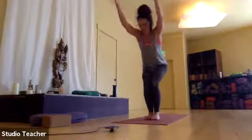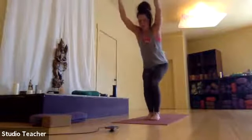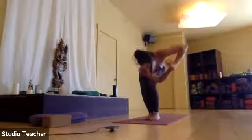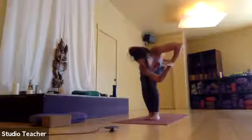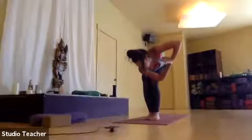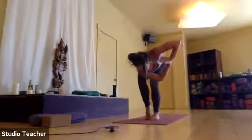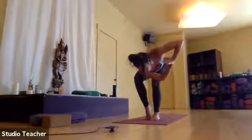Nice and strong here, we have one side to finish. Exhale, prayer hands, twist to the left. Get that grip with the elbow and knee, press the palms together, lift your core up. Move the weight into left foot. Kickstand the right toes to start, making sure you're stable in left ankle.